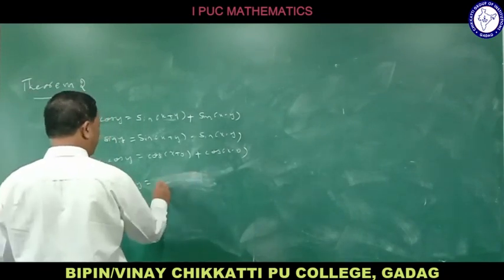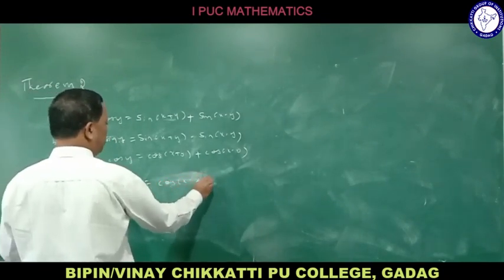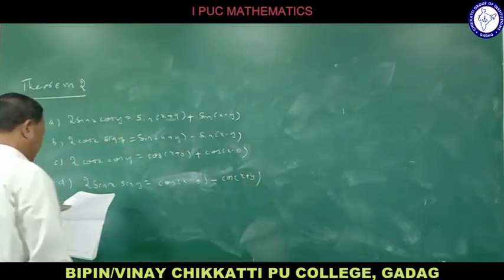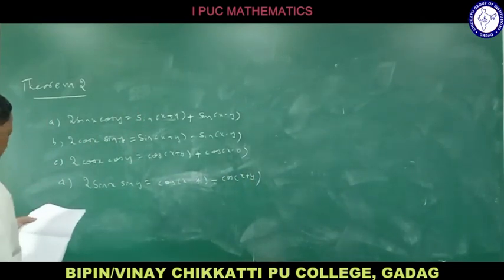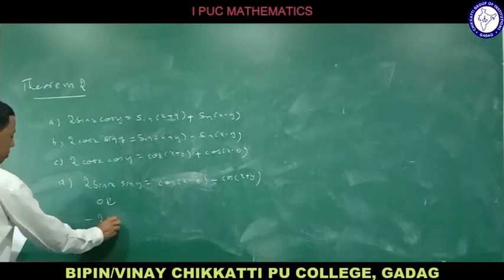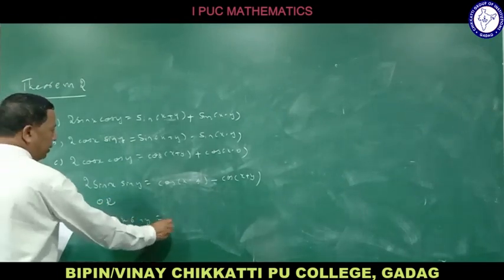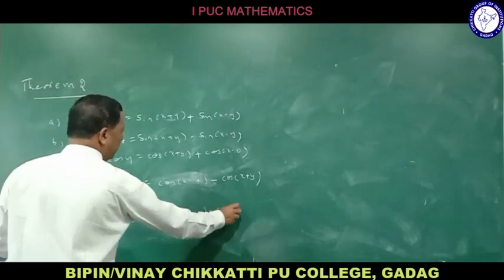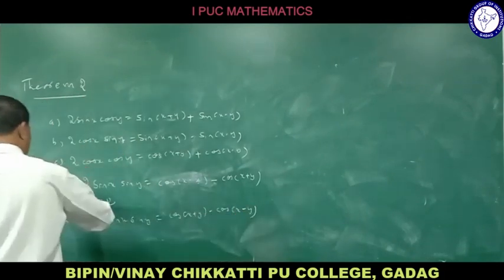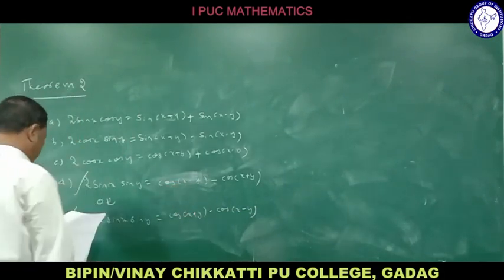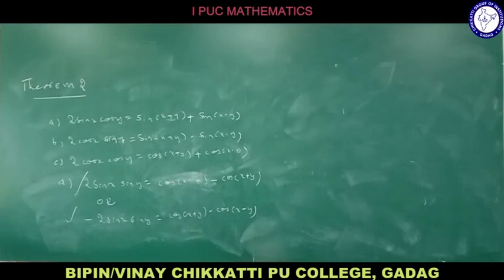So here it is easy to write that cos of x minus y minus cos of x plus y. Or otherwise it may be written, minus 2 sin x sin y may be taken as cos of x plus y minus cos of x minus y. Either you take this or this, both are the same, and here minus is there, here plus is there, it is one and the same. Now here I have to write the results, how we get all this.